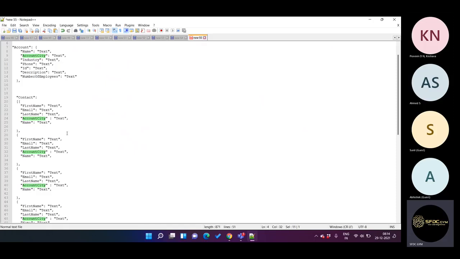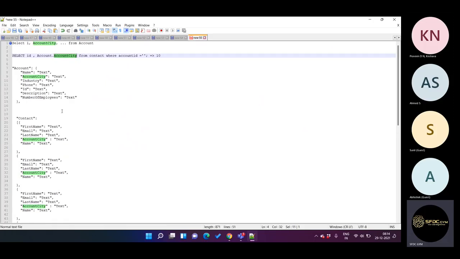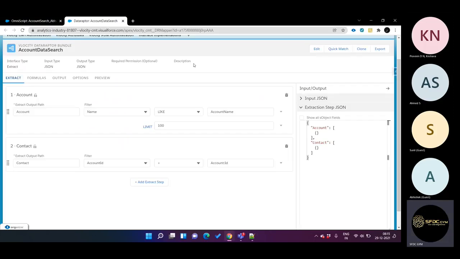But again, if it is something that you can handle in your OmniScript, then yes, you need to go with this path, or you can also make two queries, right? That's totally subjective. Which one we should pick totally depends on the total remote timeout.